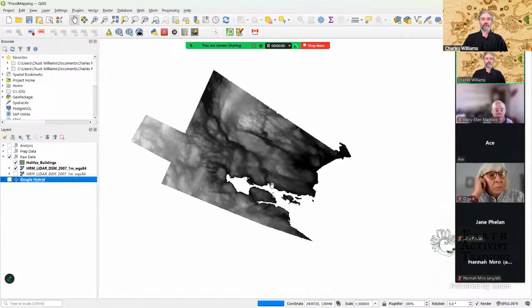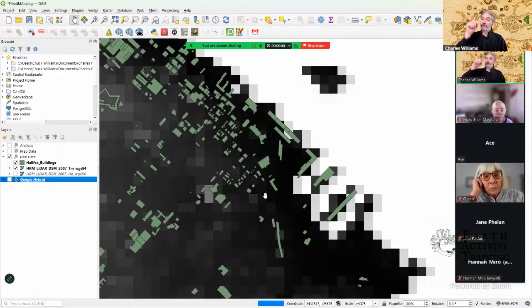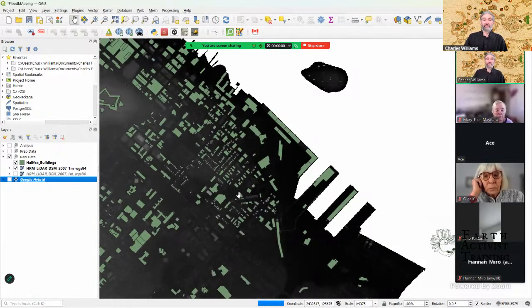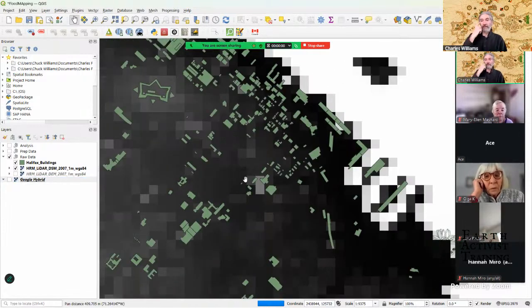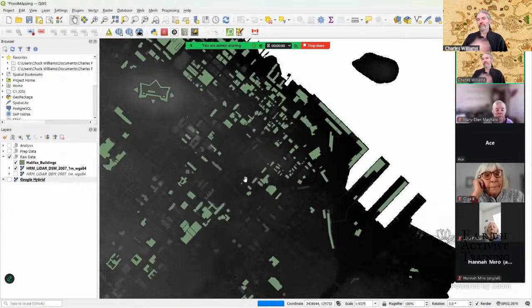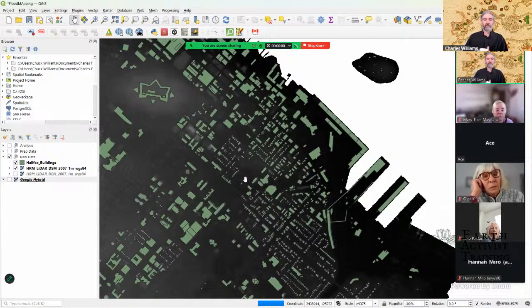And then we have buildings. Buildings come in as the footprint, like the outline of where our buildings sit. So you can see all the buildings that come in. And in my case, they've come in as green. They come in different colors depending on what the program chooses. It's kind of random what color they come in. But every building has a little footprint of kind of where it sits.